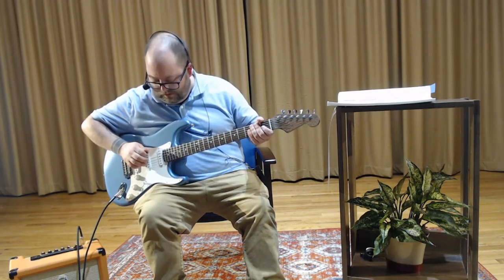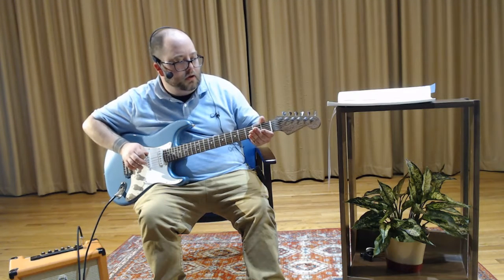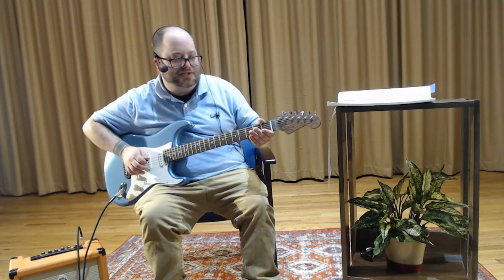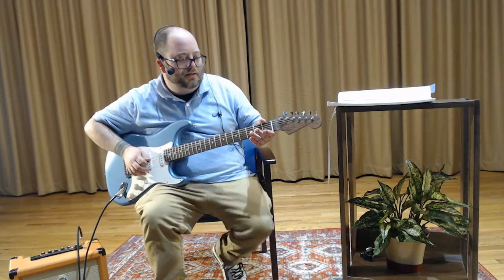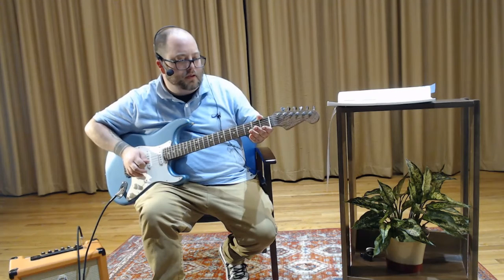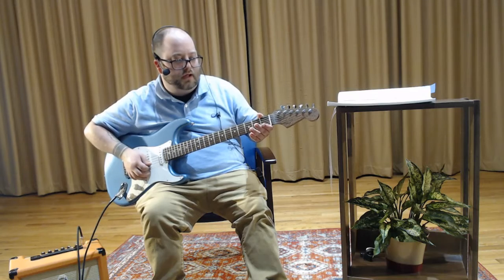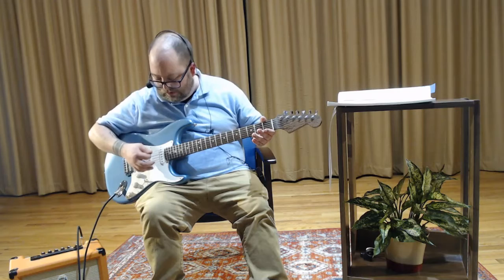Listen carefully. Then the A, D, and this string is the problem child of the bunch that always wants to go out of tune, the G string. And this one sounds like this. The B, and then the upper octave E string, the higher octave string. So open, it should sound like that, arpeggiated.